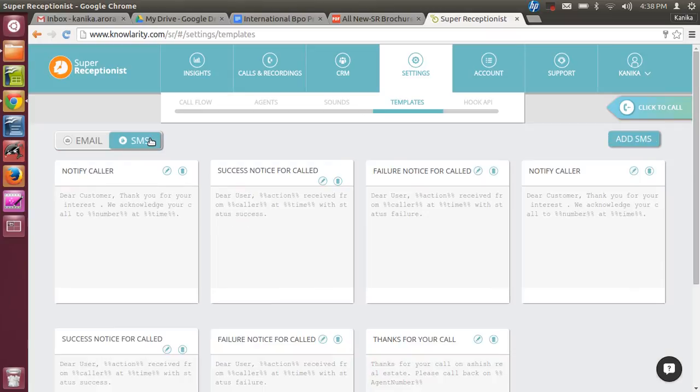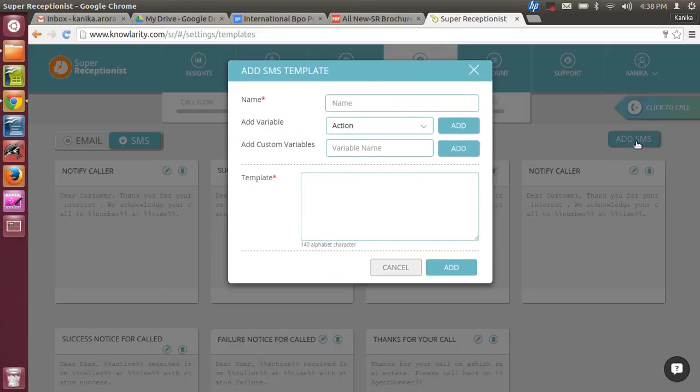Next is SMS, which is again a template. So you can add SMS from here. You can view, edit or delete an SMS template. If you want to add an SMS, you need to click here.